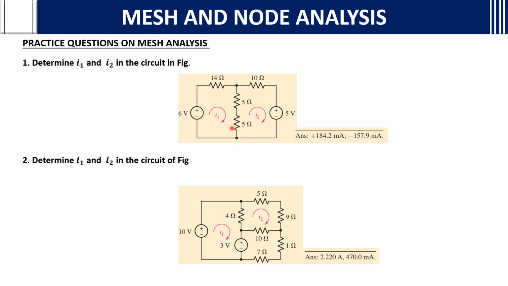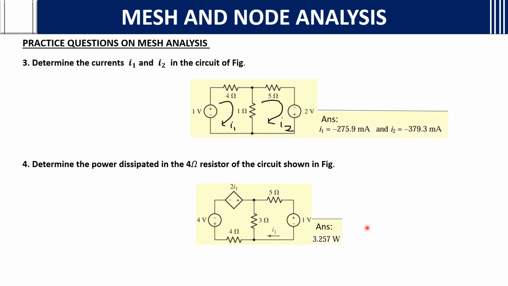If you see here mesh currents, if you apply KVL to I1 and KVL to I2, you will get I1 and I2 easily. Answers also have been given. They want I1 and I2 currents. So to find that, you consider one more current here in the third mesh, that is I3. You find the equations of all three meshes. After finding the equations, use the calculator for finding I1 and I2. You get I1 and I2. The same way there are other two questions also.